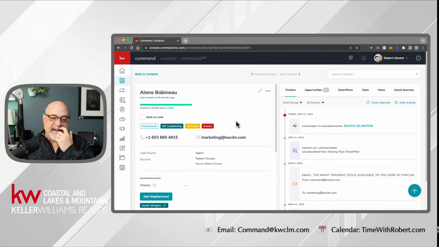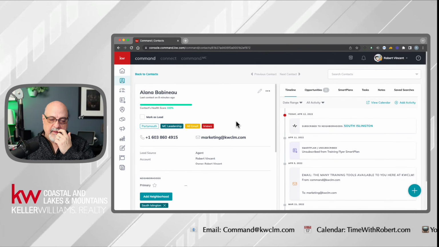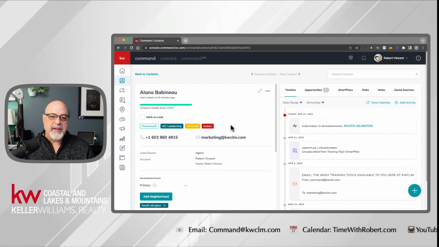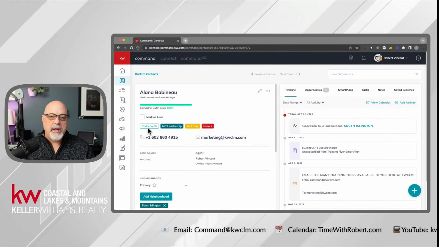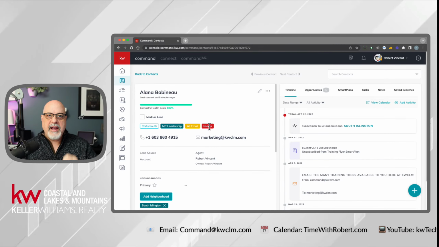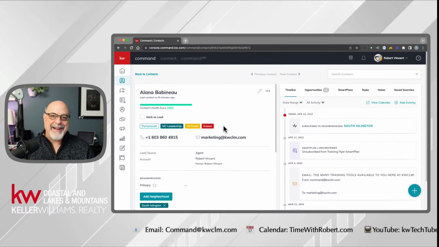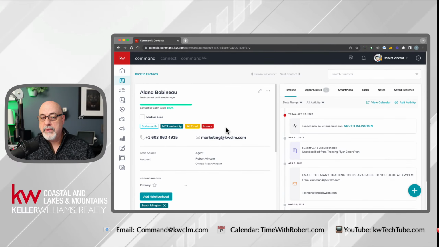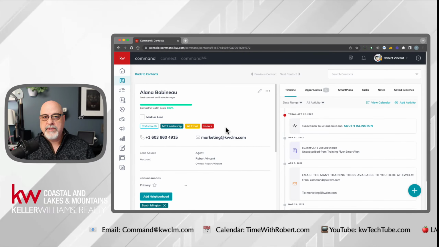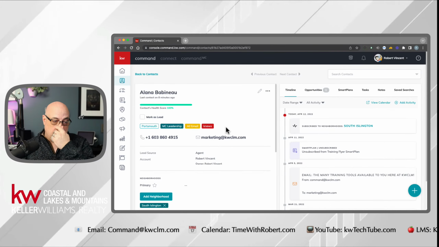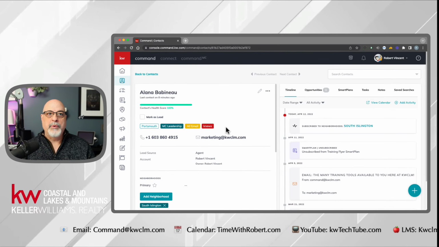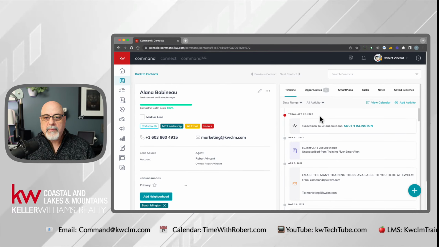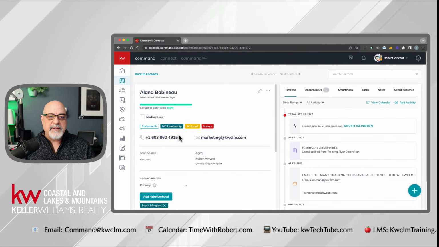Now, I do a tag class. I'm not doing one this month, but I think we'll probably do one next month. And I will show you the color coding and how to organize and develop a tag structure that will make sense to you. And it's going to be you. There's not one tag structure that's suiting for everybody. So I'll show you that next month, and we'll talk about that. Okay. So that's our tagging structure here.